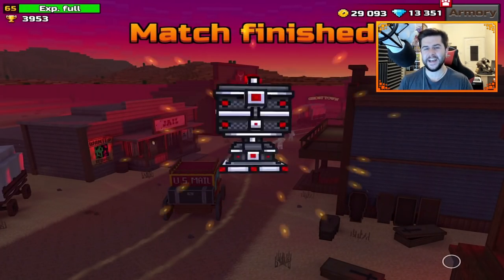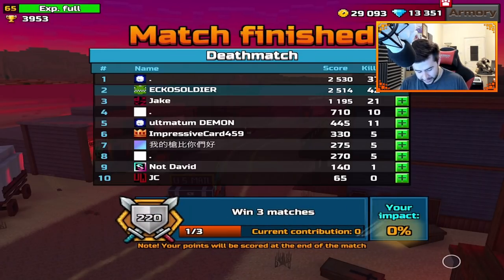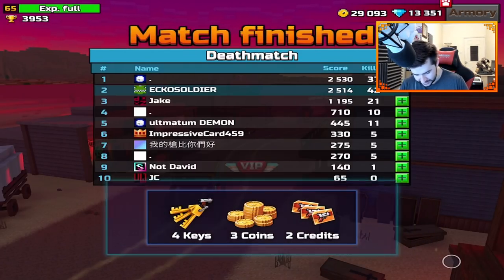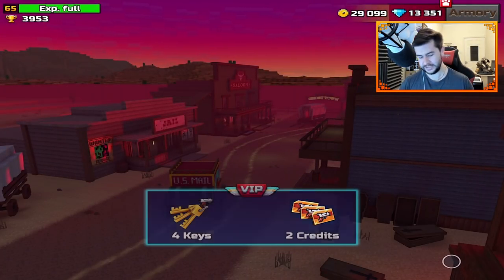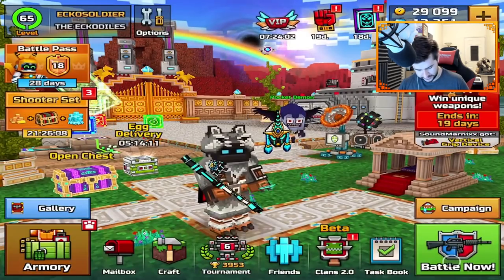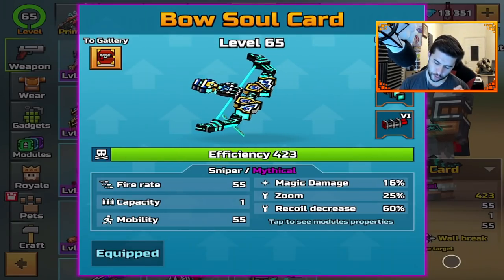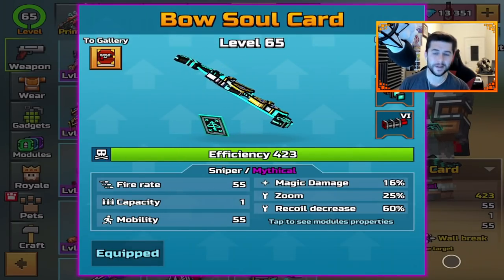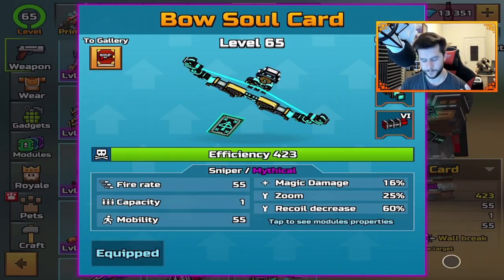Not too bad. I think if I was in the start, I might have won that game. But I lost by like 16 points in the end. Didn't think I lost by that many or that little. Yeah, guys, that's the complete review of this set. That's the sniper, to be specific. Bow soul card, probably the least exciting in my opinion out of all three.